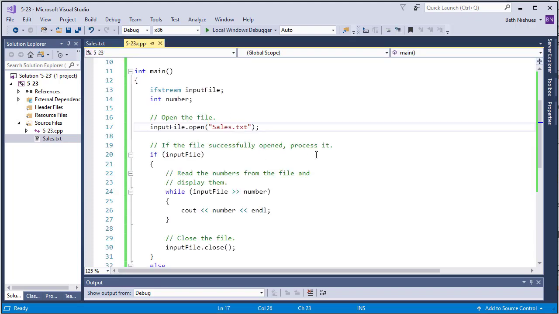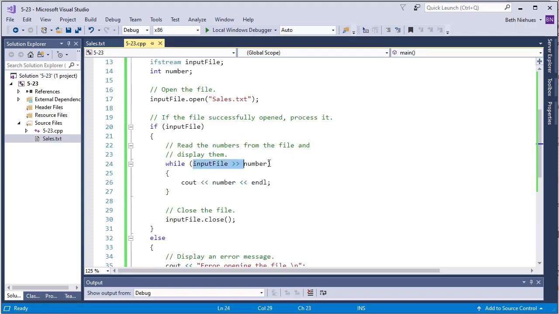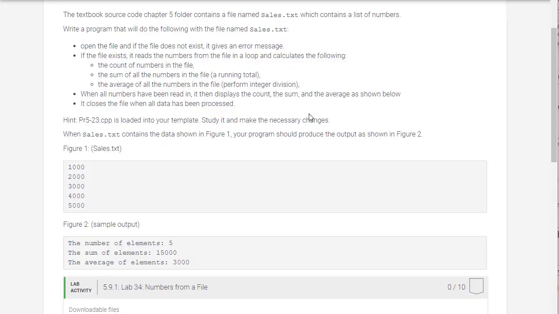Remember, this program, all it does is read in a number and then output the number. And it does this until it hits the end of file. So that's how this program's working. This is the program that's in your template window. So now I'm going to take you back to your programming template window and look at the programming assignment first, and let's look at these bullet items.